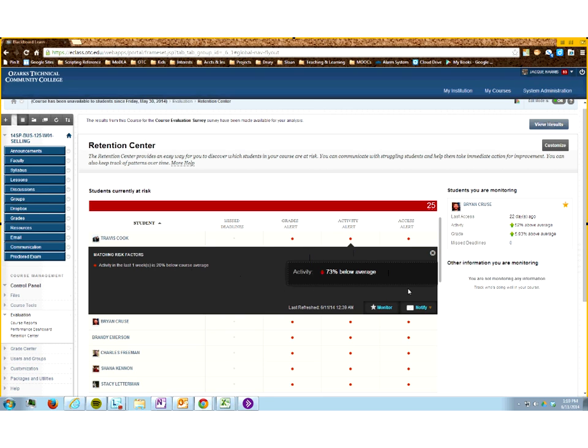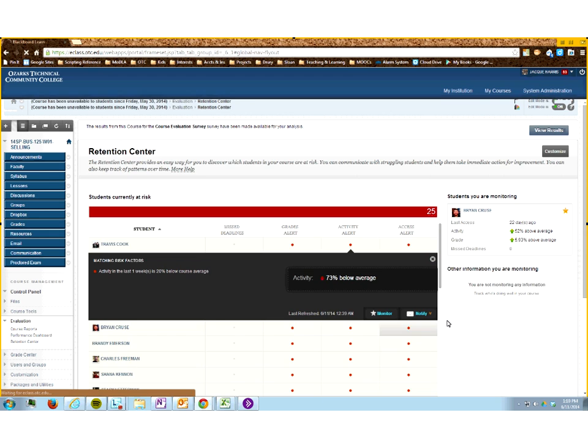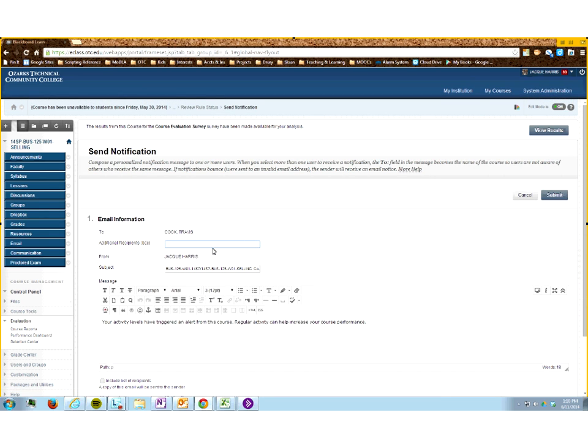So you can notify students easily right here using this notify option, notify students, and it will send an email to the student. You can also copy other recipients if you needed to send this to a department chair, student services, their faculty mentor, whatever the case may be. That's a blind carbon copy, so you do have that option. You can edit the text. The standard text just says that your activity has triggered an alert.